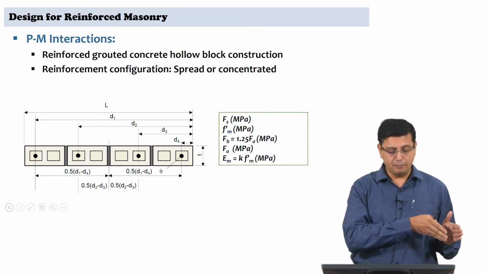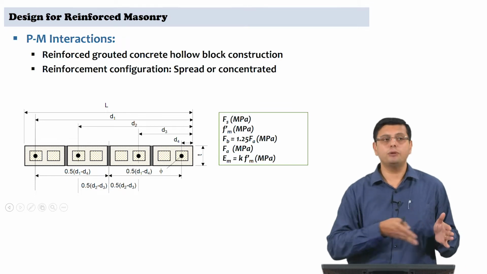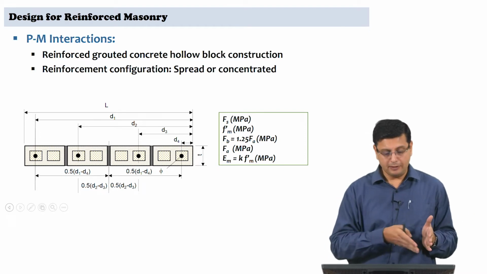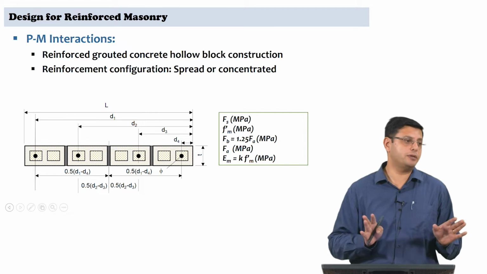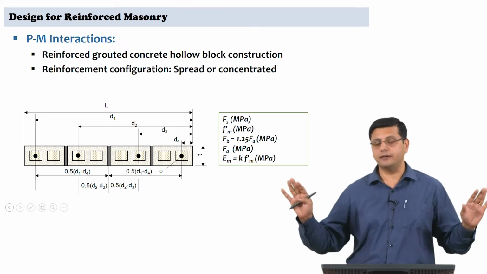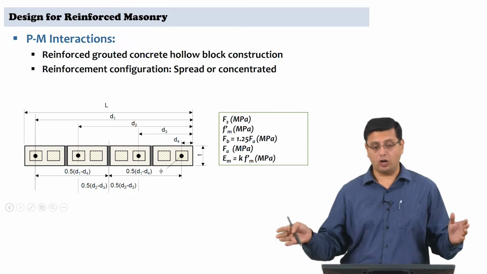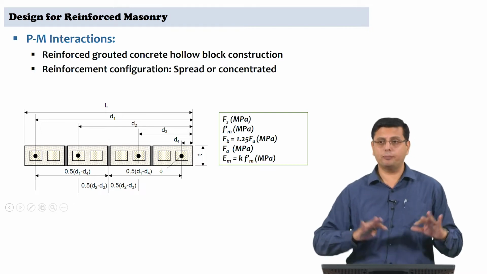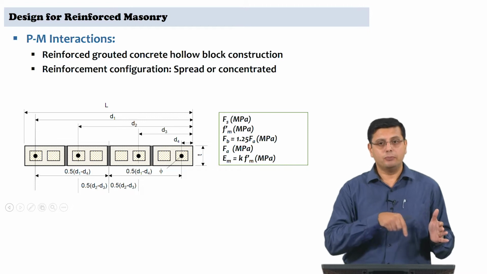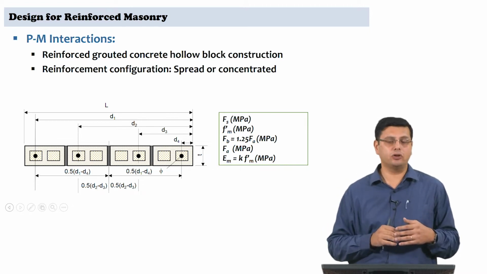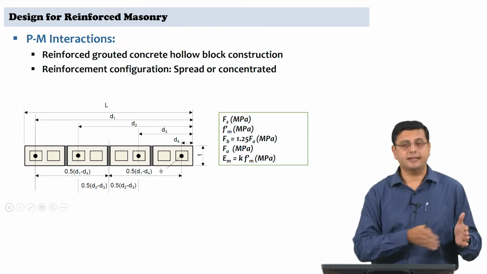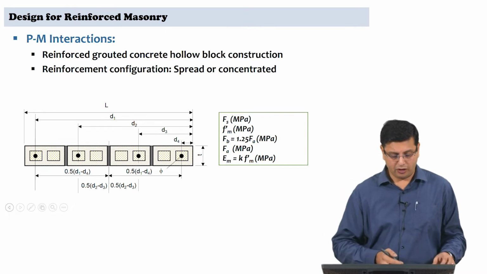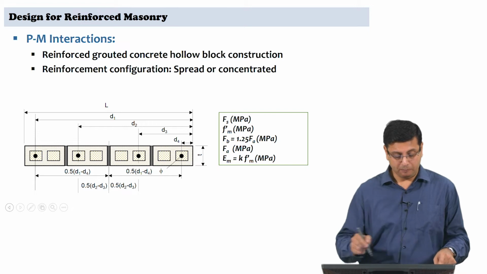Nevertheless, the minimum vertical reinforcement that you require has to be provided over and above this steel that you are providing as flexural steel. So, the minimum spacing requirements between the vertical steel has to be taken into account anyway. Whether I choose to place the steel reinforcement at the ends as flexural steel or not, the minimum spacing of the vertical reinforcement has to be taken into account. So, if you were to place them at the ends concentrated, you might have to provide some additional vertical steel, at least the minimum that the code requires, so that you have satisfied the requirements for vertical and horizontal steel distribution.